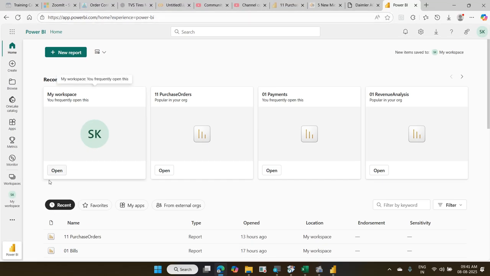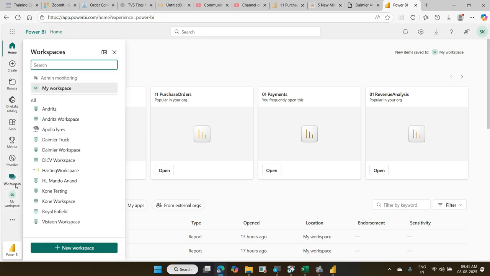Below also will be there because I am opening it multiple times. First time you may not get it. I opened it yesterday also, so it's showing. Normally it will not show. You have to go through this. Here, I think your report should be there. What is the name? Revenue Analysis.